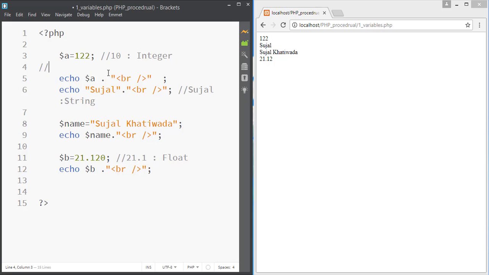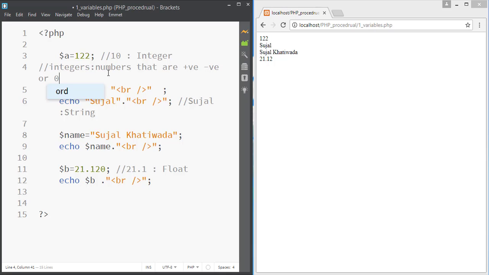Simply, integer variable means numbers that are positive, negative or 0. And floating point means the numbers which contain decimals, and string means anything written inside double quotation marks. So we can write anything in double quotation marks, that is termed a string.